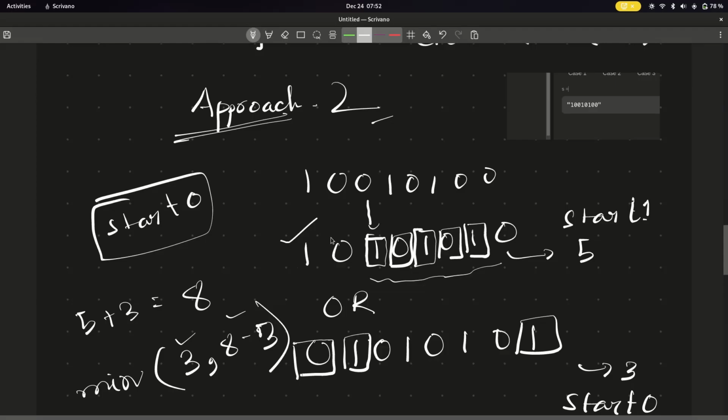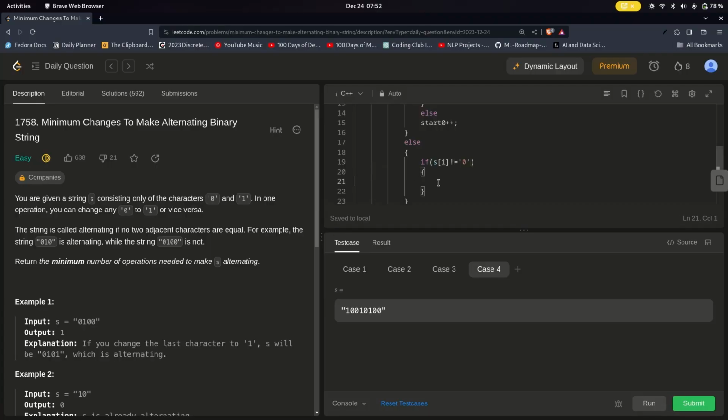If it is not equal to 0, then increment start 1. Else increment start 0. That's it. I successfully found start 0 and start 1.